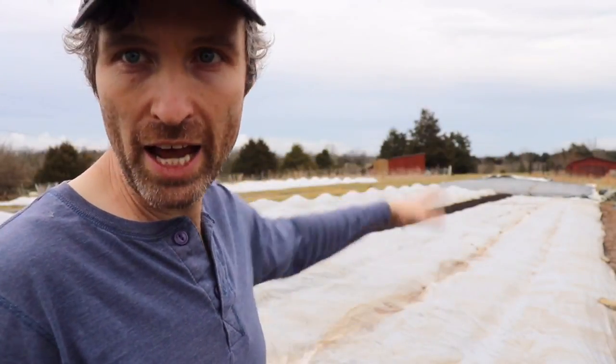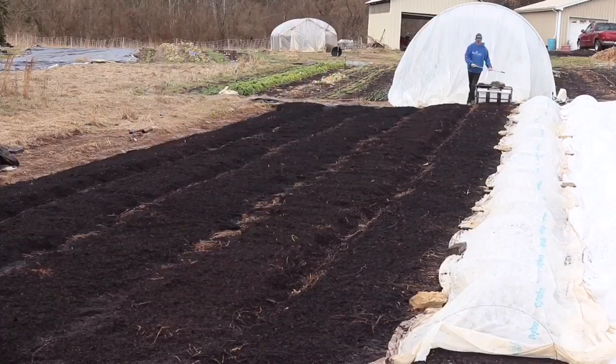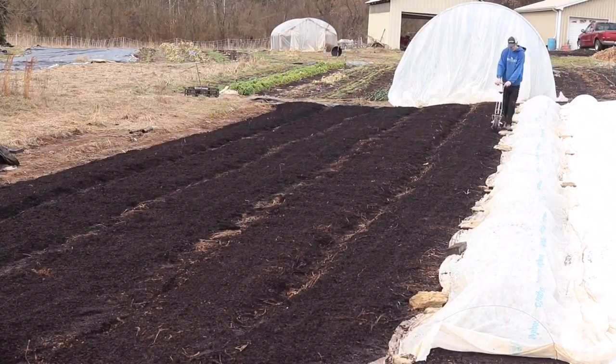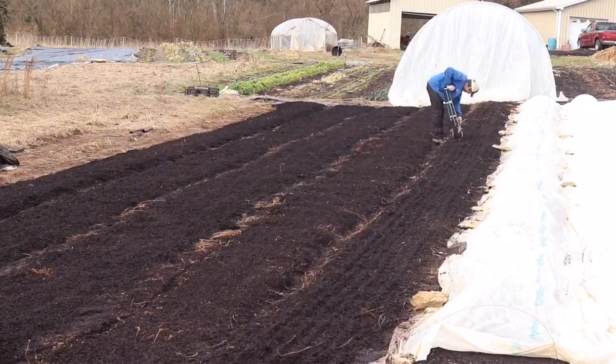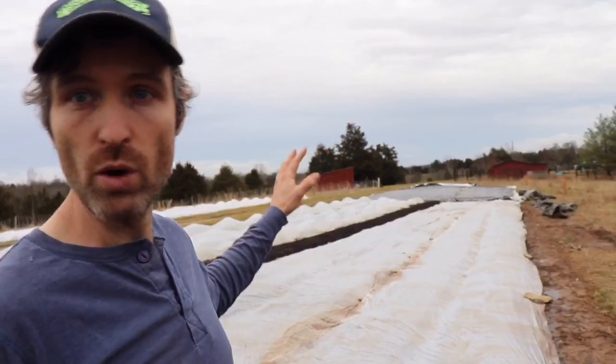And then what I had was just bare beds here, right? And so my next move was to simply rake it, roll it, and seed it. That's it. This is my favorite thing about the no-till garden: if you're doing the deep mulch system at least, and you have a good system for having beds ready, there's no prep time.